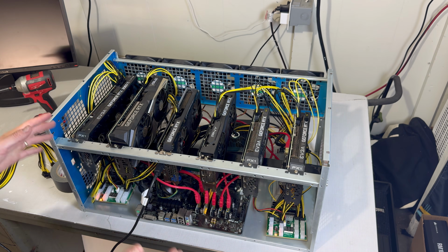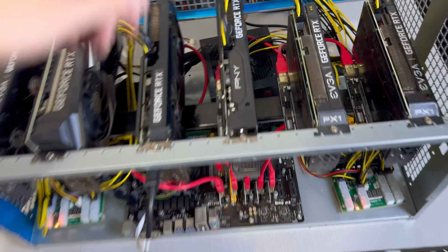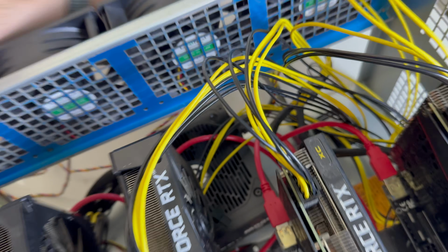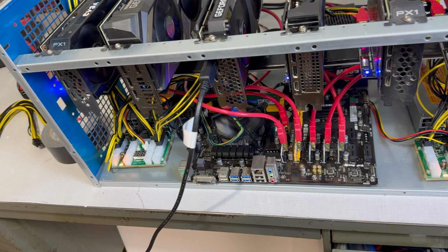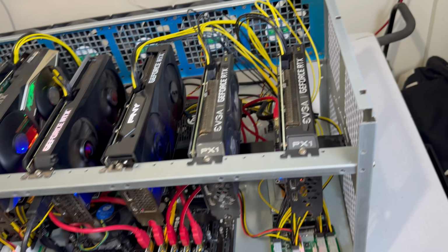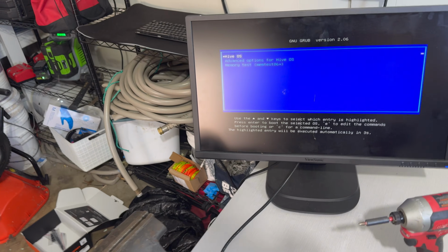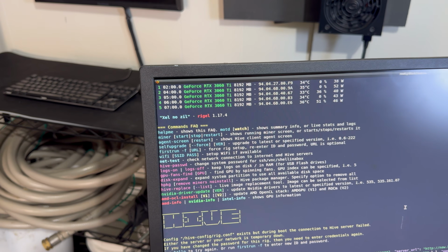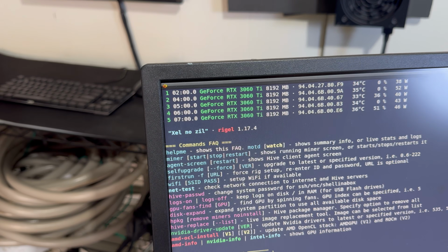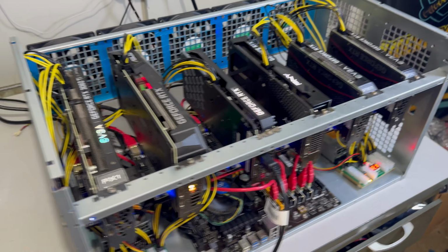All right, all 6 are in. Let's do the final test to see if everything showed up. Flip that on. We're booting. Fans are spinning. It looked like I saw 6 on the motherboard. We'll have to see when it pops up. All right, that is a great sign. It cut off the top one, but it starts at 0, so that means we have 6 GPUs. They're all showing up.